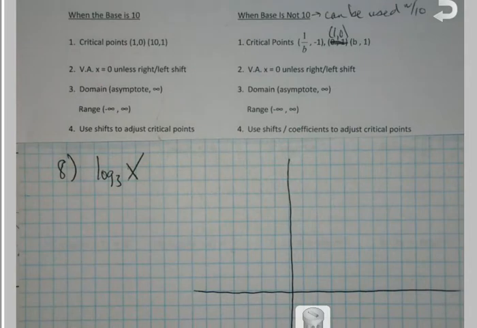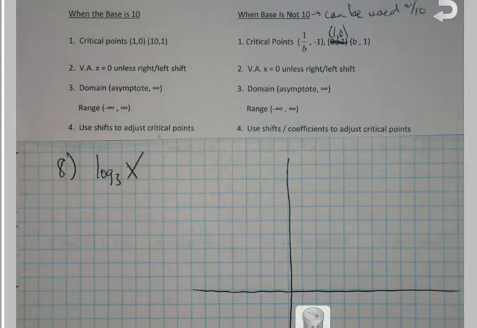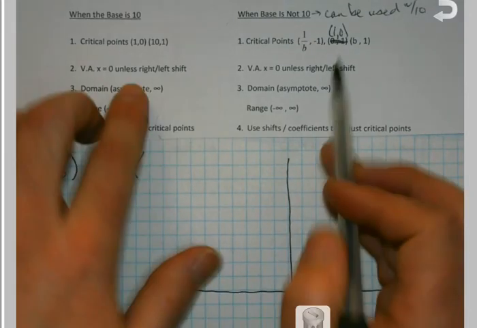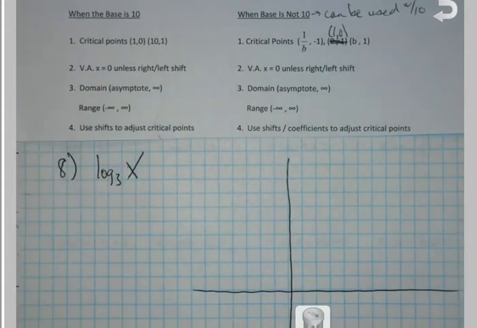So to kind of update ourselves from 8.3 here, what happens when this isn't just log base 10, when it's something else? What we're typically going to do here is use some critical points, but they have a little bit more flexibility. You'll notice the (1, 0) is still going to be here as one of my values. But I need to come up with some other ones.